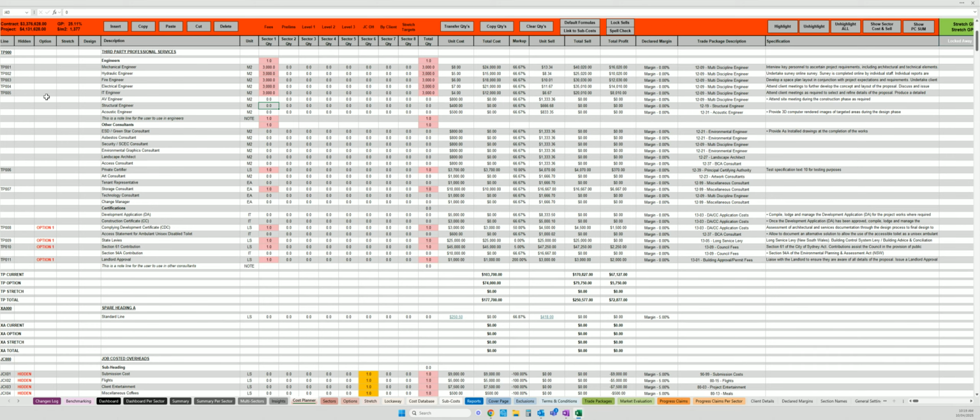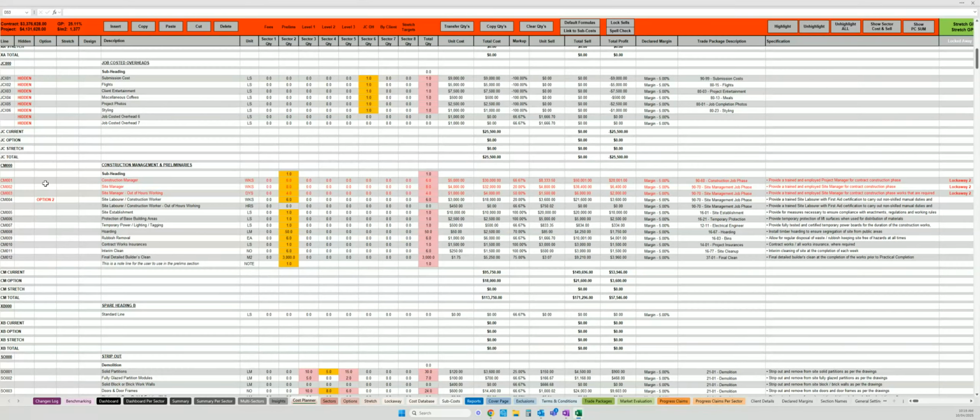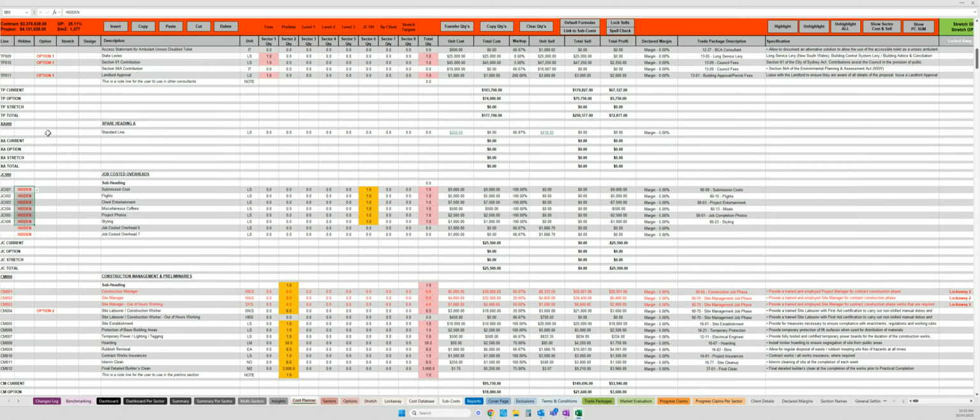From there, we have some line tags, and this is how we can tag individual lines to do certain functionality. As I've shown before, we have the ability to hide lines, which means they will not be included in external reports. So in this make-believe version, I have some costs I want to charge to the job, but I'm not going to on-charge them on the selling side to the client. And so I don't want these lines to appear in my client reports. And so I tag them as hidden. And so that's how you can manage your hidden lines.